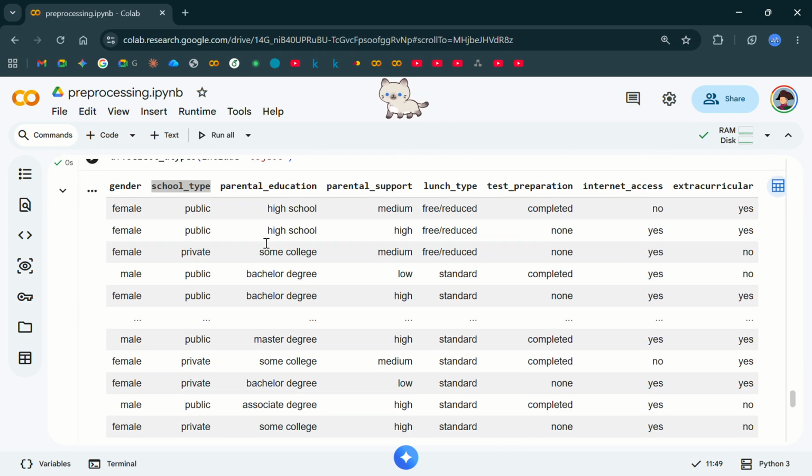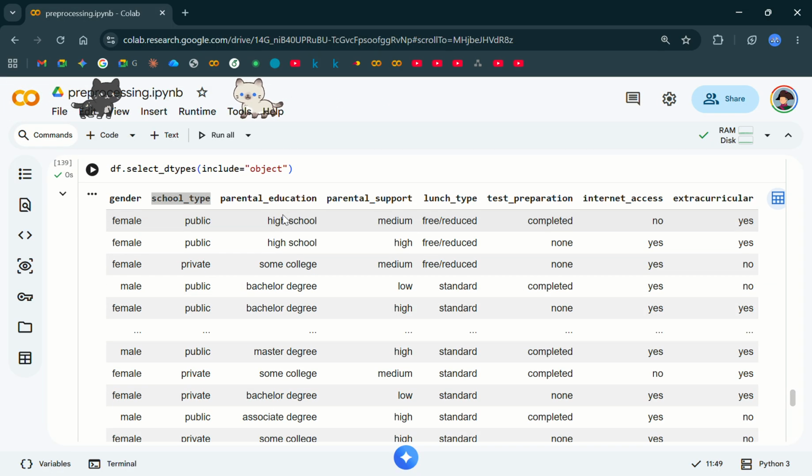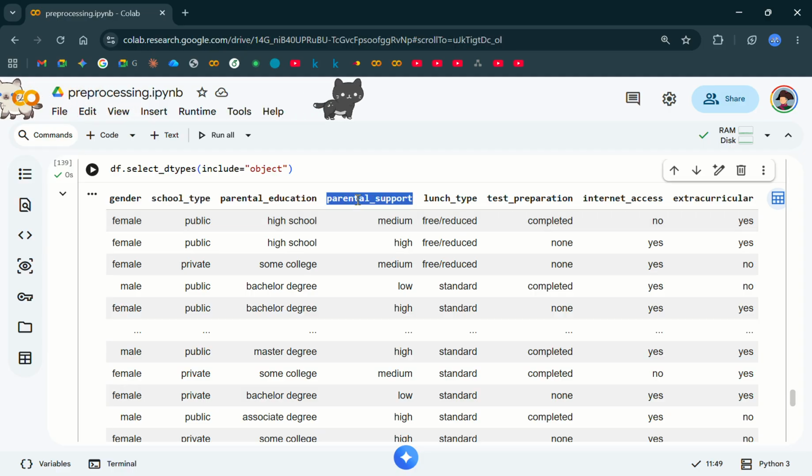This is OneHotEncoder. We also have the ordinal encoder that I'm not going to cover in this video. The ordinal encoder should be used whenever you have order, the name already says it. For example, where we have order here, parental support.